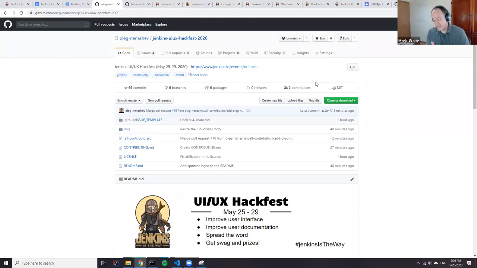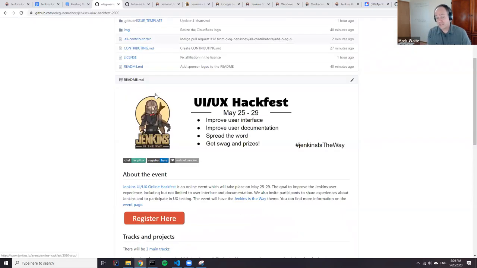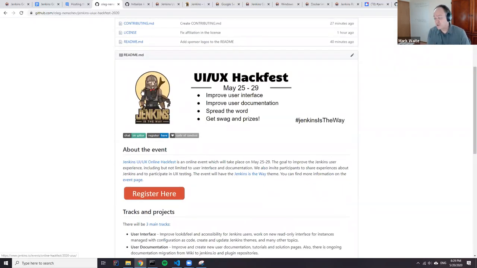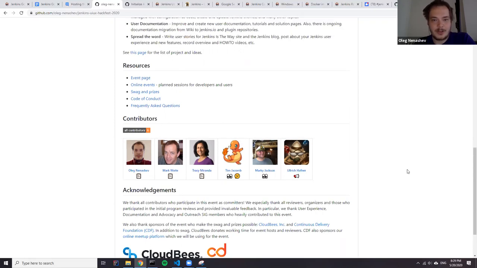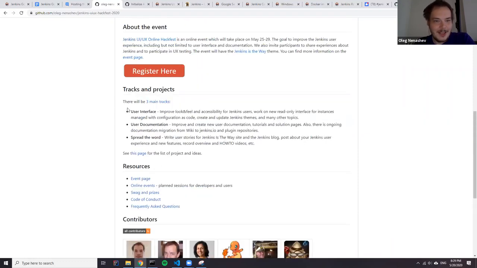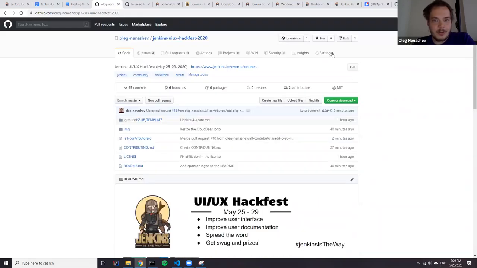Ultimately, as we get towards the end of the week, this README page will have on it pictures of all the people who have contributed. So we'll have 50 or 60 people as contributors there. Exactly. So that's my plan. Everything is more or less automated, so as long as we don't have someone with a strange GitHub profile, it will be easy. Okay. So if you're fine, I will just move it because I need it for the documentation update anyway.